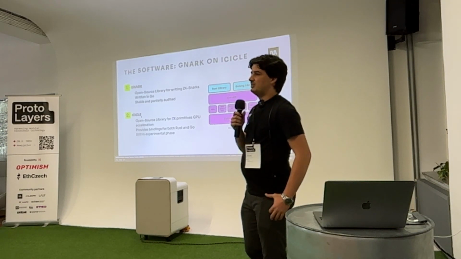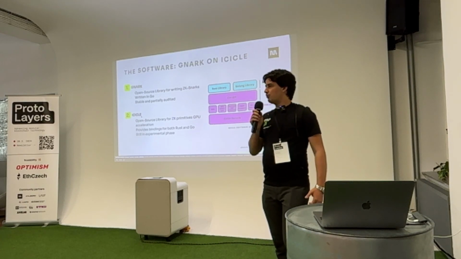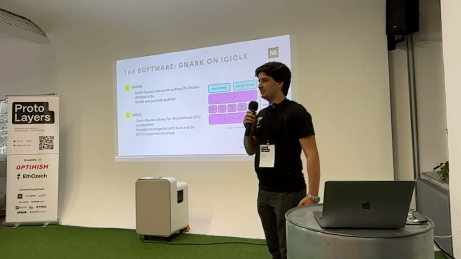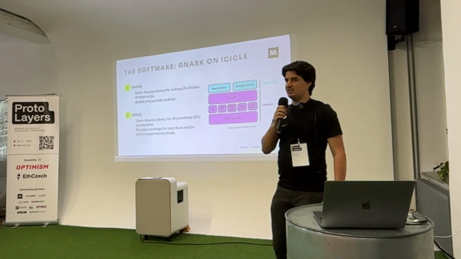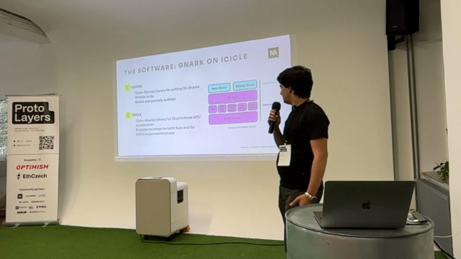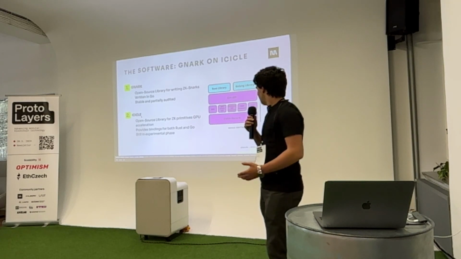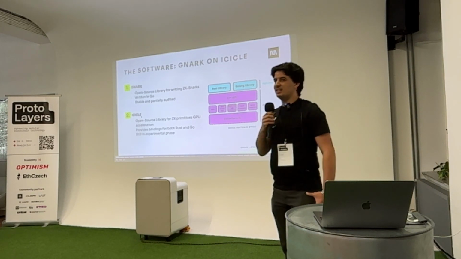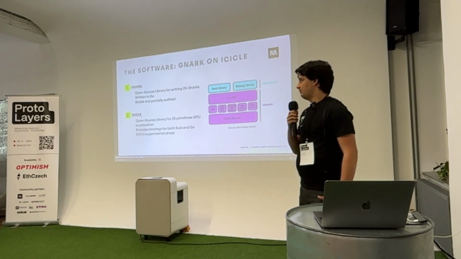We also wanted to use open source software for this work. So we decided to use gnark in tandem with icicle. gnark is basically the library we use to write the ZK-Snarks, while icicle is the implementation of the GPU acceleration. If you look at the image here, you can see how icicle is built. Icicle is just these primitives that are written in C, and it provides bindings for Go, Rust, and others. And given that gnark is written in Go, we were able to use icicle for it.